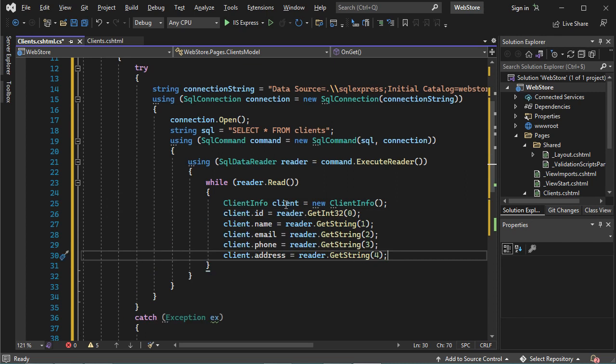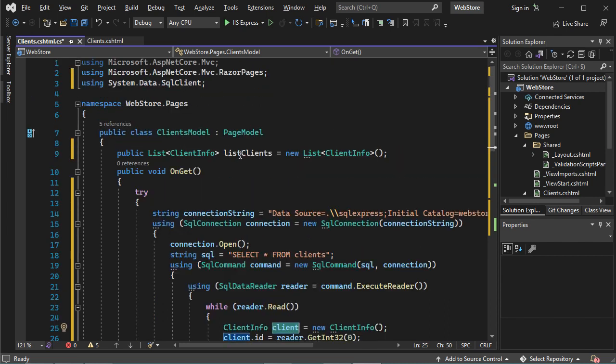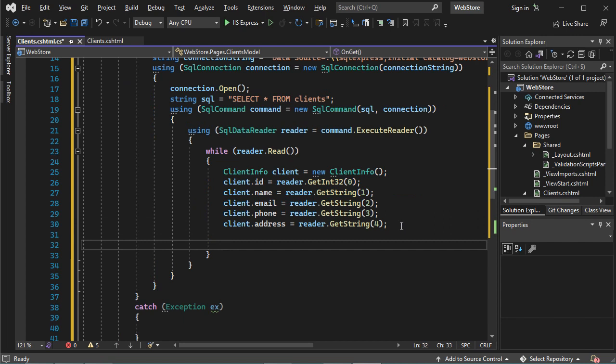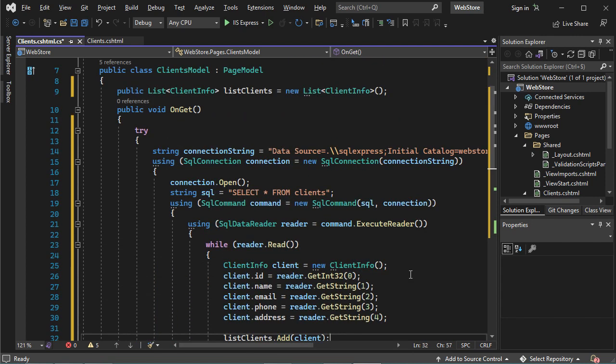And finally, let's add this object into our list, which is this one. So the page is displayed after the execution of this method. And also we can see that this object is public, so we can access it in the page.